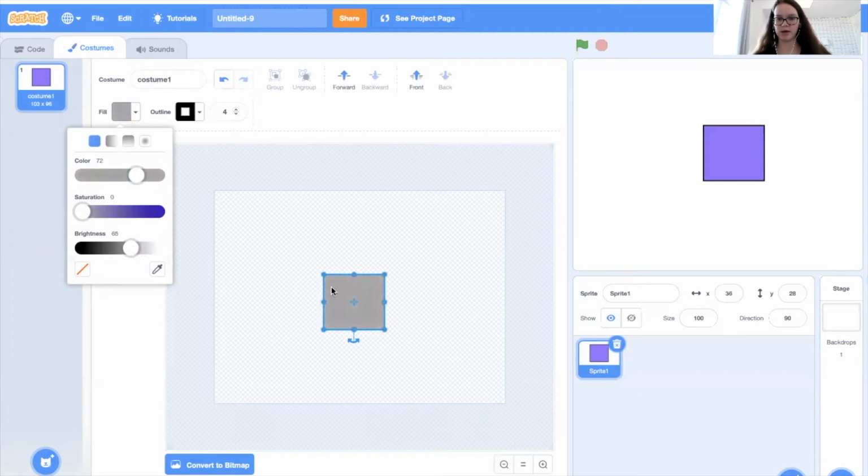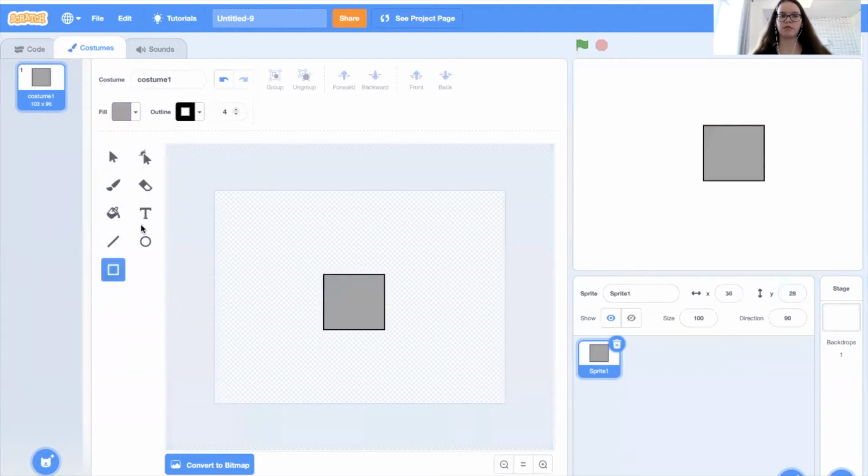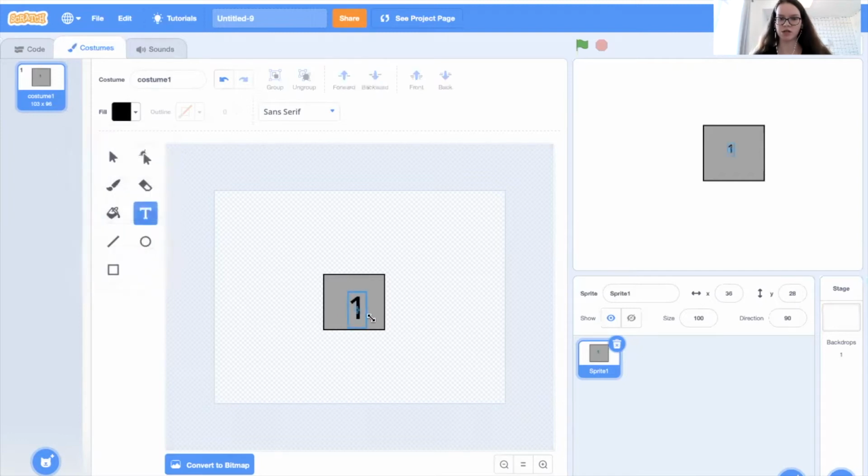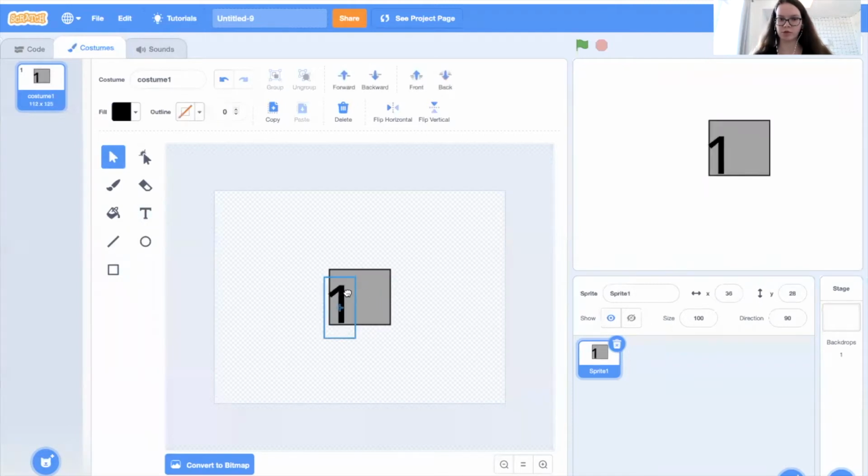So that's how I'm going to make mine. And then we're just going to put a number in the middle. In this case, I'm starting with number 1. Although we can't see it because the paint color is black. So you'll see we can change it to black and make it bigger, and then we'll just center it in the middle of our button. I'm going to center the button so that it's easier to tell where it is, and then we'll just center this number right in the middle. All right, so that's our number 1 button done.